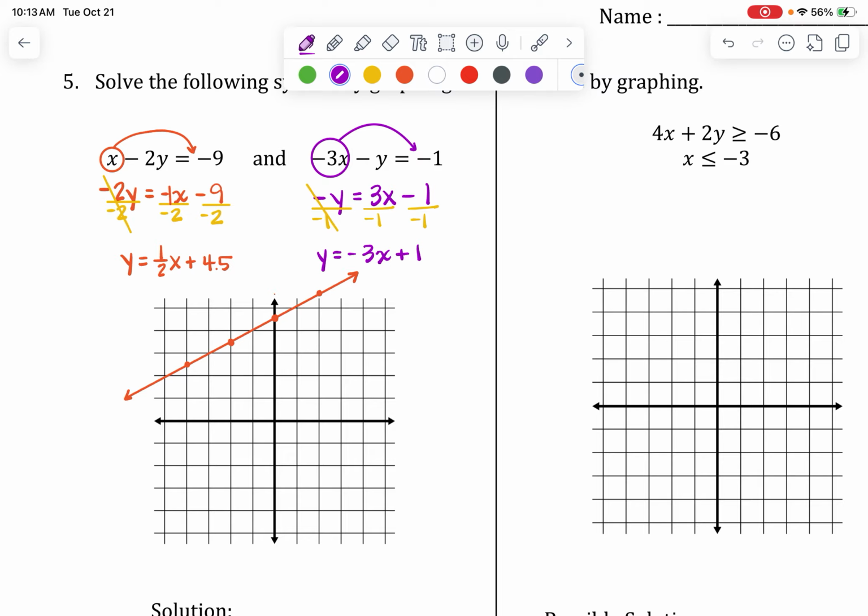All right, let's see how this turns out. We're going to start at 1, and then our slope is -3, so down 3 over 1, down 3 over 1. But I'm going to go backwards, up 3 over, oh, looky there. Ta-da. Right, it does hit our other line at a nice, pretty point. Thank goodness.